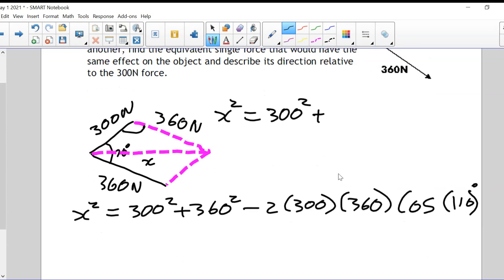So Sarah is right. So let's get what x squared is, and actually, let's just cut to the chase here. You should all be doing this. Can you get your calculator and work out not just x squared, but actually what x is? That's x approximately equal to. And then we're going to talk about how we're going to get the actual direction. It says relative to the 300 Newton force. So quickly get your calculators out for me.